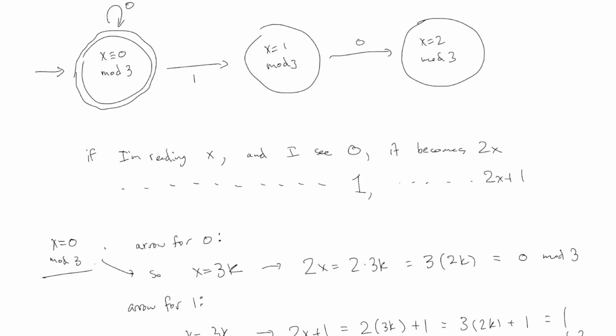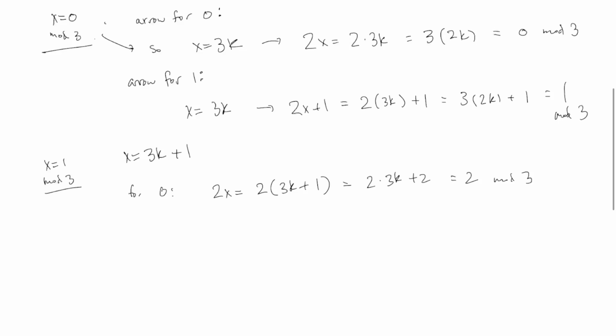Right? How about from the middle state, labeled with a 1? For a 1, this turns the number, remember, into 2x plus 1. That means 2 times... I had a feeling I could just wait a few seconds and it would all be better. Like so, right? This is 2x plus 1. And then rearrange or simplify. I want to see, is this a multiple of 3? Is it 1 more or is it 2 more?